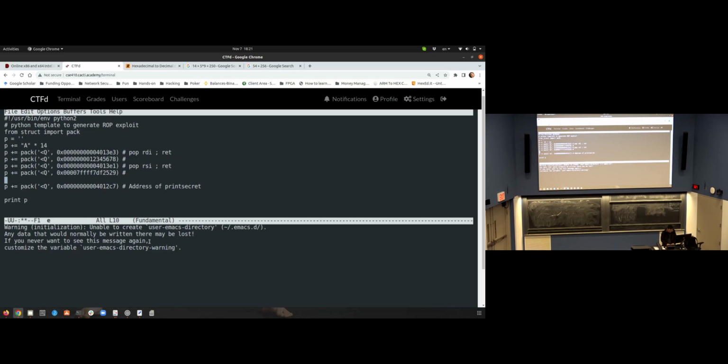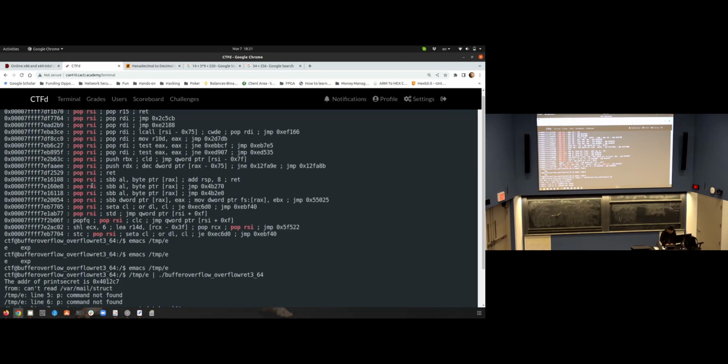Oh, yeah. I see what's wrong. So this is the one I should change. This one should be the dead beef. That's RSI. Yeah, that's right.